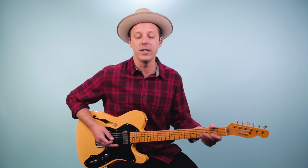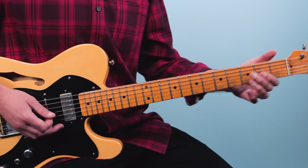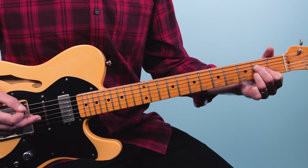So there's a lot of possibilities, but again, the best way is the way that's efficient for the song that you are playing. So I generally could categorize 98% of songs into these two categories of, is it a rock thing where I'm moving quickly between the chords? If so, I'm gonna use the one finger. If I want a real beautiful acoustic sound, like I'm playing James Taylor or Simon and Garfunkel or something like that, then I'm gonna be using this A chord. All right, so hope that helps you out.